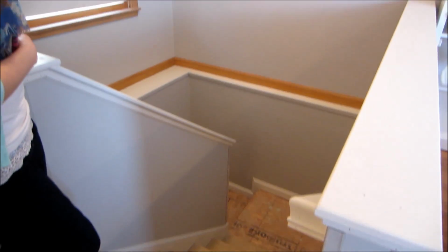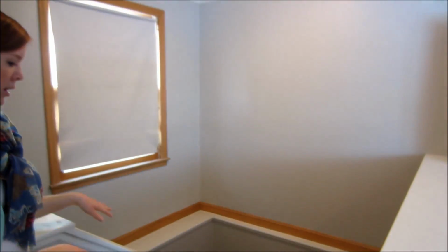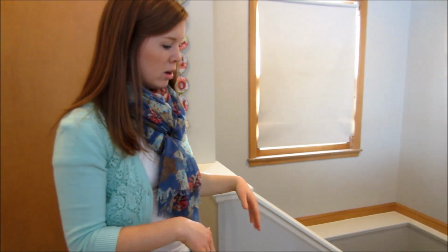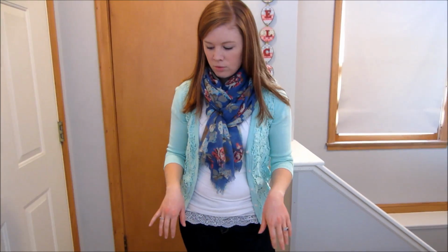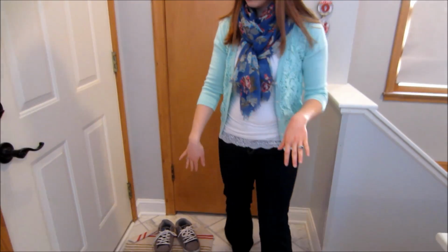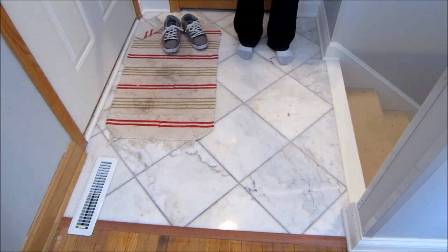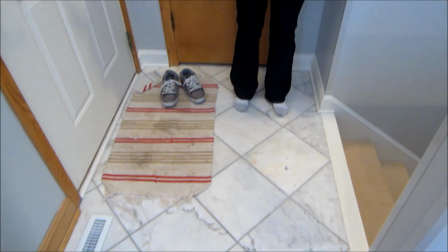So we removed that doorway to the kitchen and we added in like a U-shaped stairway. So far, it's pretty much done. We're just going to add some scrap carpeting for now until we finish the basement. But one of my favorite features of the house, don't mind the ugly rug we're going to replace, is that we got a really good deal on Carrara marble tile. So we're in love with that. We're excited to add some Carrara into the bathroom as well when we redo that.